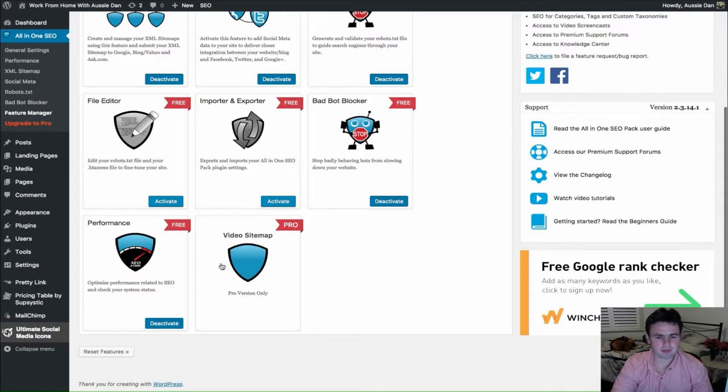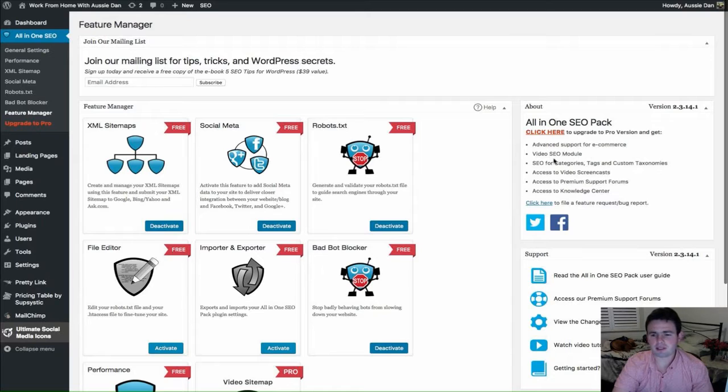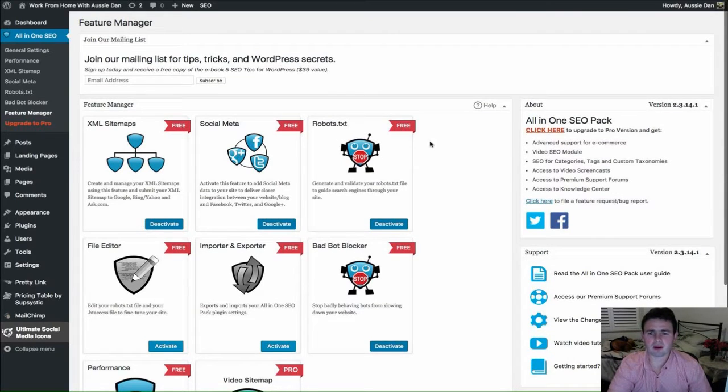So there we go, and then you can do a video sitemap, but that's a pro option. They've got a pro package, and they'll include a whole bunch of extra stuff in that, but you'll have to pay for it. It's definitely worthwhile upgrading in the future, but until you start making money, I wouldn't worry about paying for anything until you've set your affiliate campaigns up and started producing an income, and then you can focus on improving your site with premium plugins and whatnot.